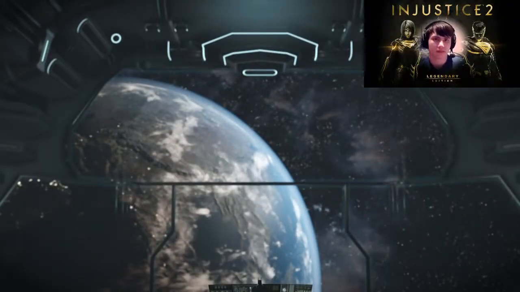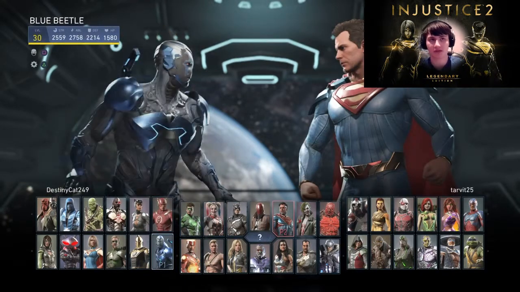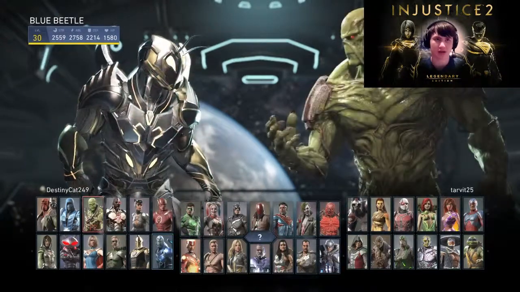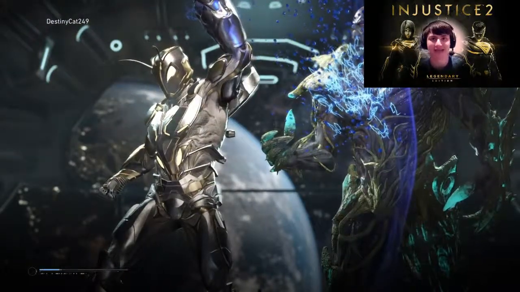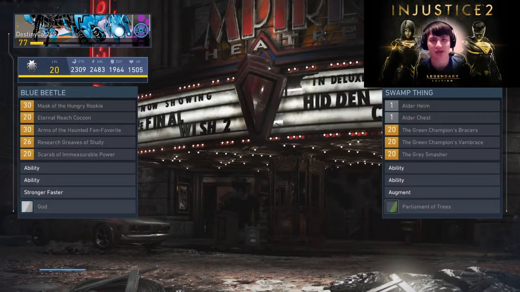Alright, first game against this guy. I picked my Beetle right off the bat because I don't know what the guy's playing, obviously, so I just pick Beetle. He picks Swamp Thing, and I know already what this matchup is all about. Basically, I just want to zone. That's how the matchup goes. You just want to zone. I'm playing ranked here, so I just zone.